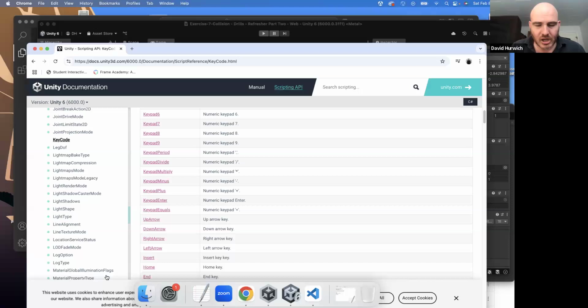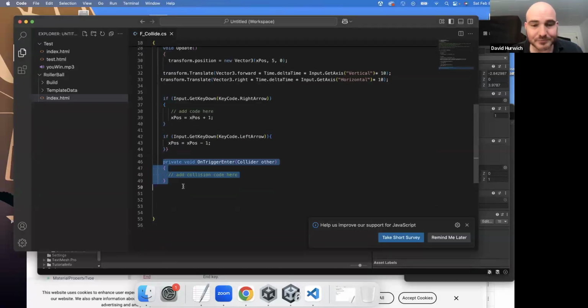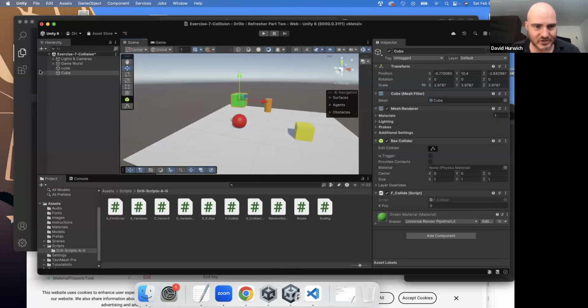So that's an input. The event handler is me hitting a key, but sometimes there are events that happen in your world or your game that don't have to do with you. For instance, let's say I have down here an event called OnTriggerEnter. OnTriggerEnter means when your object collides with something with a trigger. So let's go back to my world for a second. I'm just going to turn off this green cube for now. We don't need it.